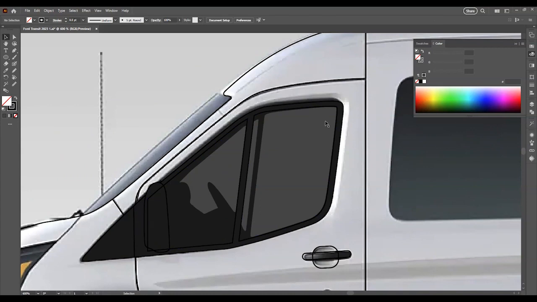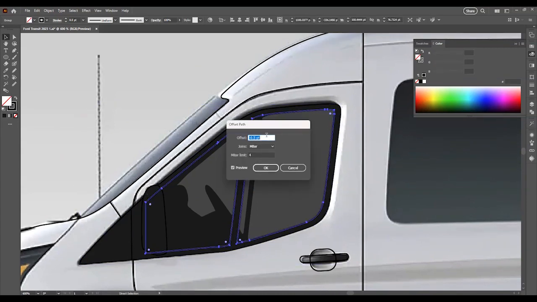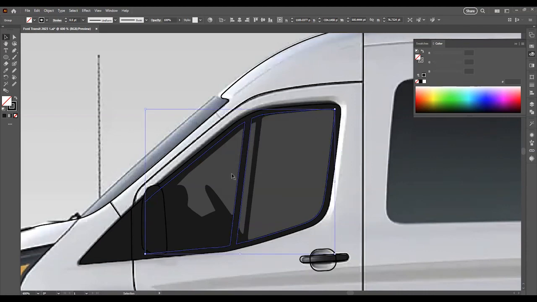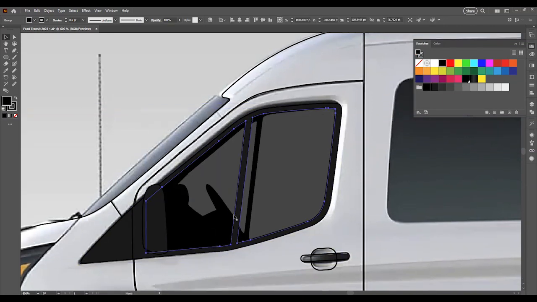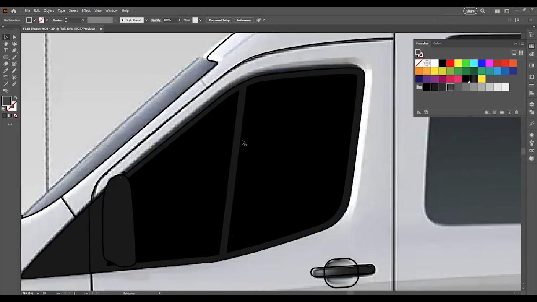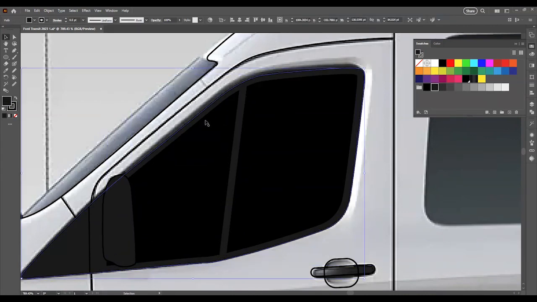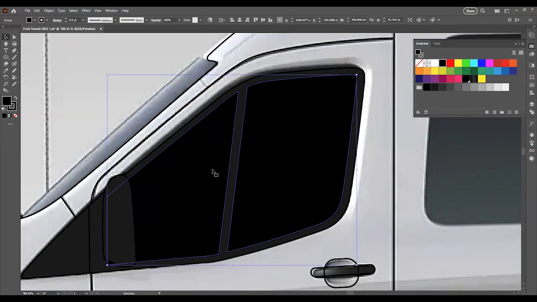Then you take this kind of shape and then you go offset. Oh wait, no, we've actually got to make it. Oh, I hope this is making sense because I'm jumping around a little bit. Okay, so there you go. You've just got this shape, and then you got the inside window bit.